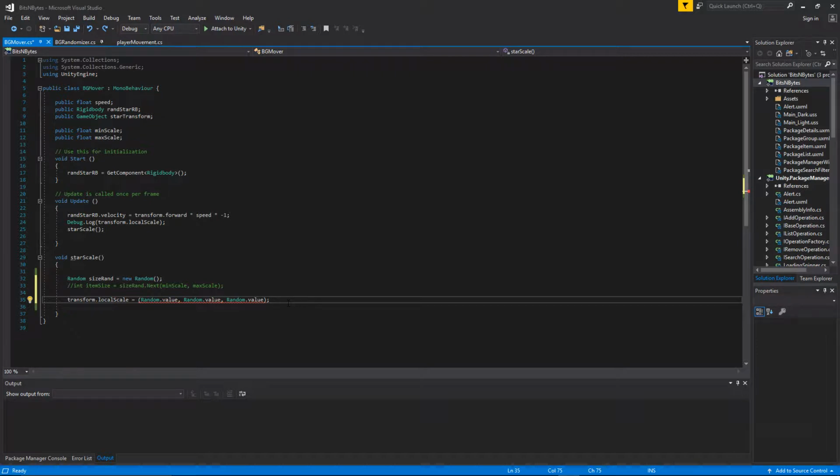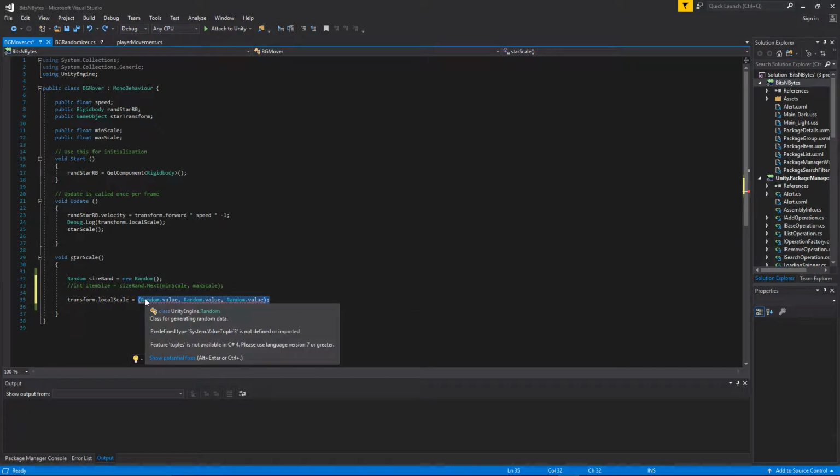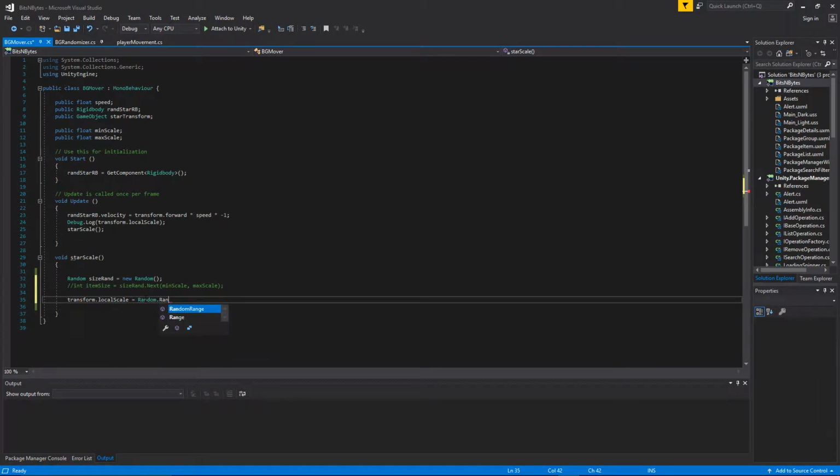Local scale equals random range. Oh, wait a second.